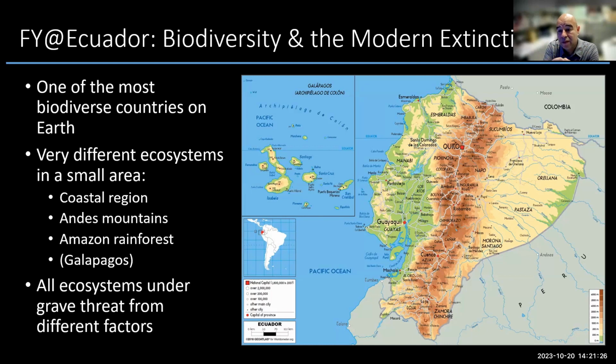But Ecuador has high poverty rates. Oil is one of the biggest exports and one of the major sources of funds for the national economy. The government of Ecuador wants to exploit that oil. And many people support that because they depend on those resources for government services. How do you deal with that, right? So we'll talk about that, and we'll learn from what the people in the area think.